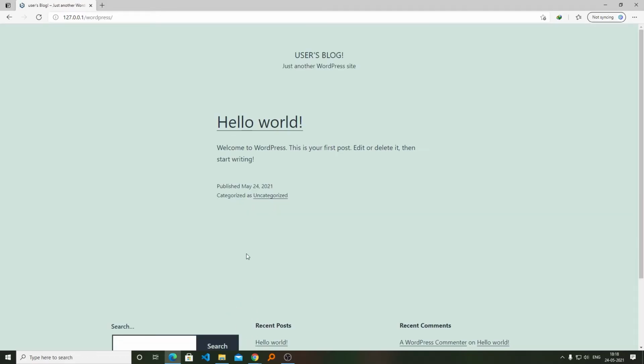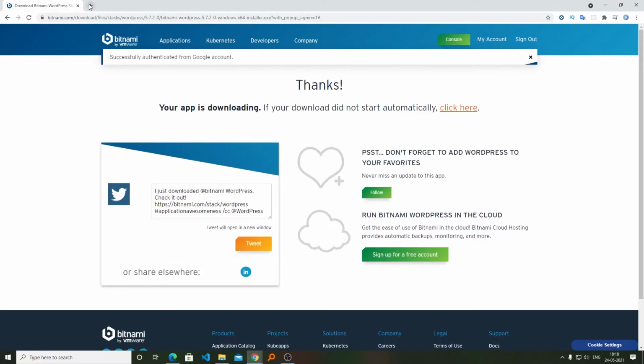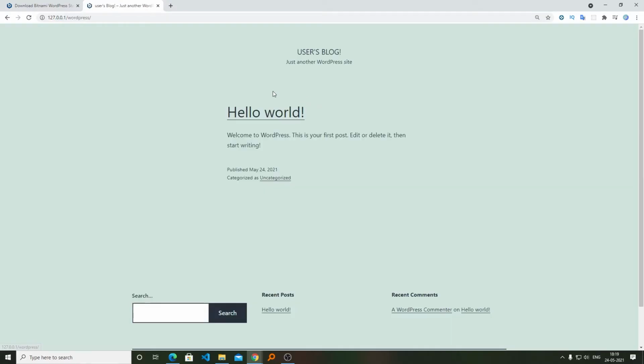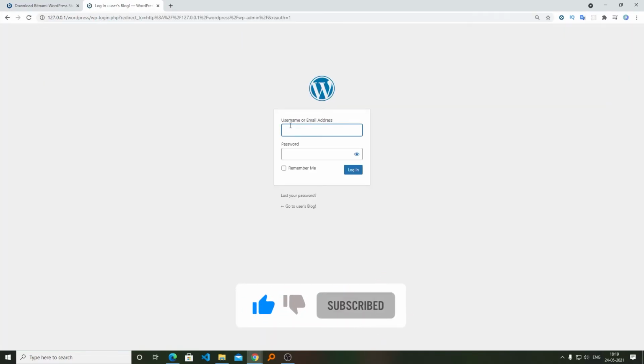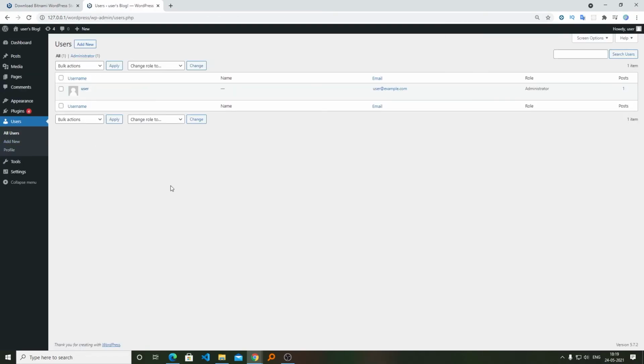and it is accessible with any browser in your computer. For example, you want to access it with Chrome, so the same address you need to type, and you can click on access WordPress. In order to log into your dashboard, it is pretty simple. Just type wp-admin and type here the same username and password which you had set during the setup, and definitely you can change it after logged into dashboard and from here in user.